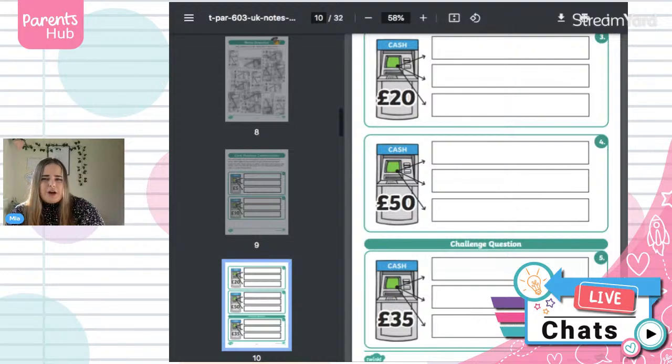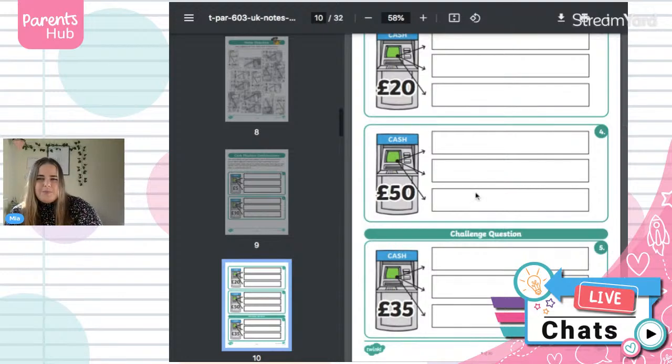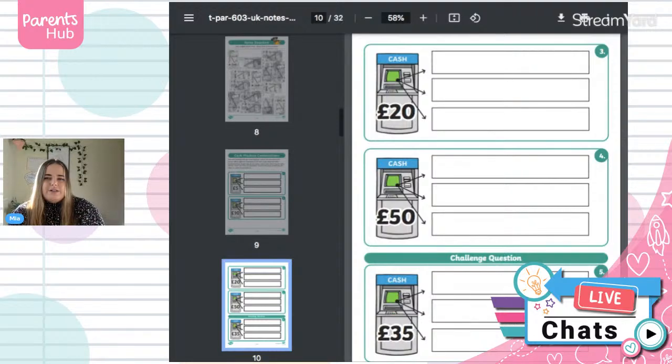Then your child can have a go at trying to feed the cash machine with certain notes. They could use a £50 note, or 2 £20 notes and a £10 note. For the 35, could they use a 20, a 10 and a 5, or they might use 3 10s and a 5. There are lots of different ways and combinations your child could work out, and there are 3 boxes that your child could have a go at filling out, so they can recognise different combinations. It's really important to make note to your child that it is a cash machine, and that cash machines can only take notes. So you're focusing on just the notes to begin with.